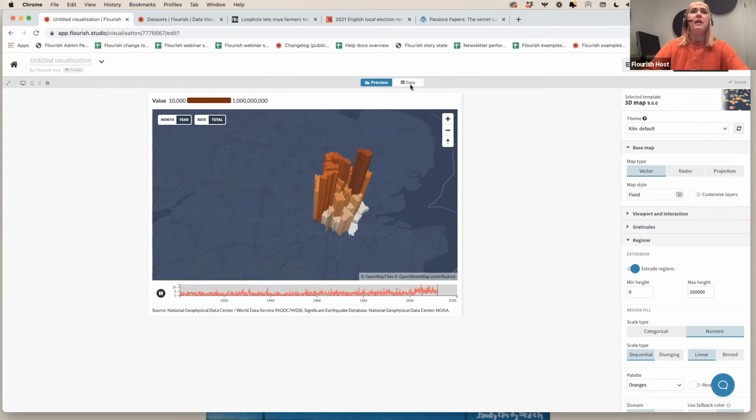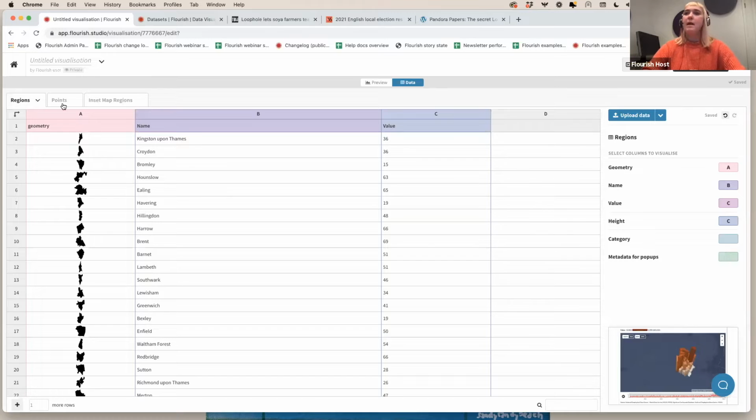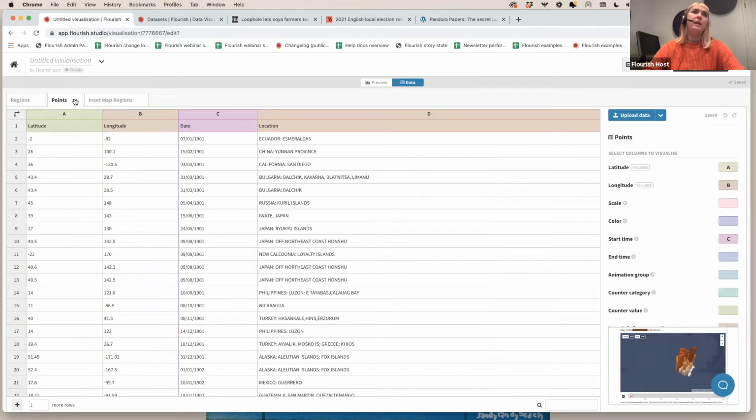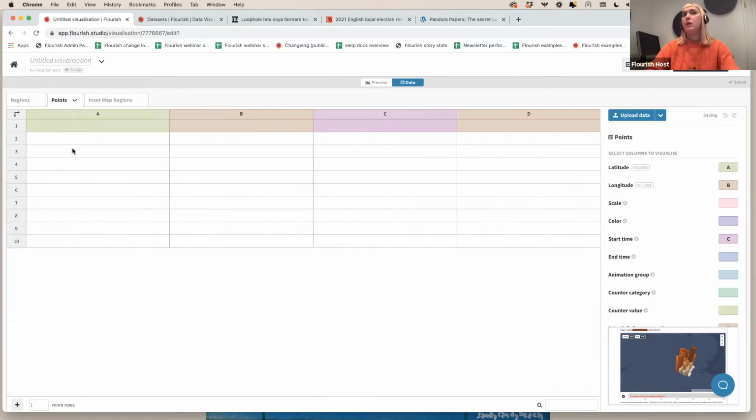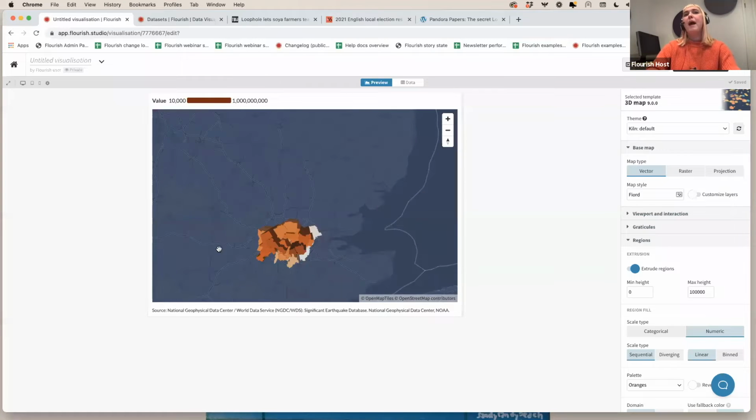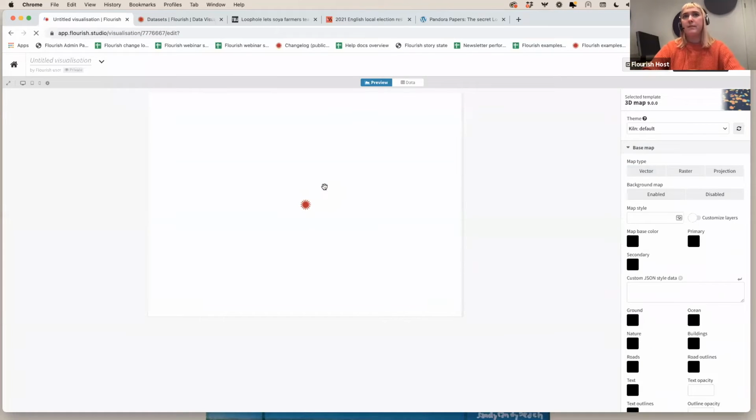And while I'm here playing with this regions data, I'm actually going to jump over to the points data and clear this sheet because I don't really want to show my points anymore. These are earthquakes, and I'm no longer visualizing earthquakes, so I'm just going to clear that sheet. And that will also make our map default to the viewport of London, and it won't always zoom back out to the whole world because we no longer have all those points.